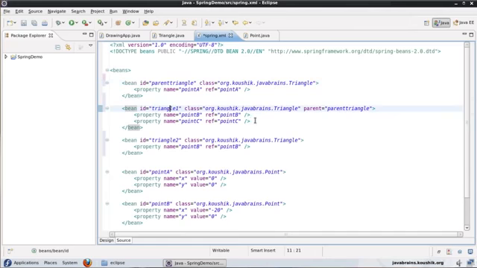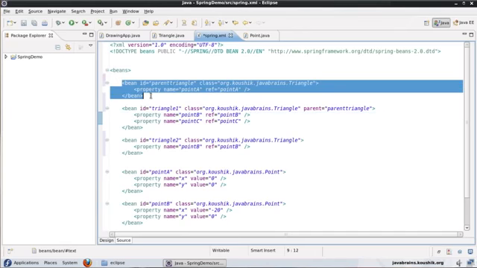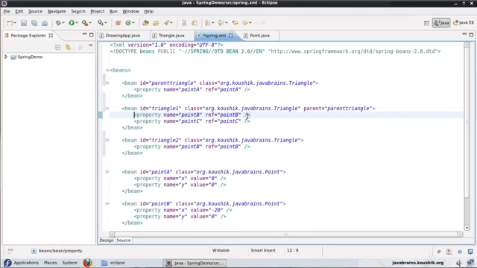Now I can do two things here. I can add additional configuration over here, say here I'm adding point B and point C, or I can actually override some of the configurations. Say I have a huge list of configurations over here and I want one of them to change. I can specify the property here, and then that is the property that's going to get considered, and that will override the property over here. Since I have only one property here, there's really no point in overriding. I'm going to leave it as it is, and this in essence is inheriting the definition of the parent triangle.